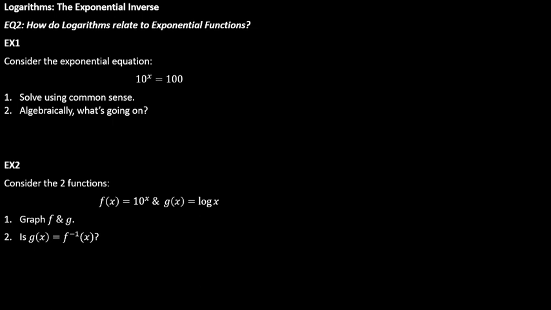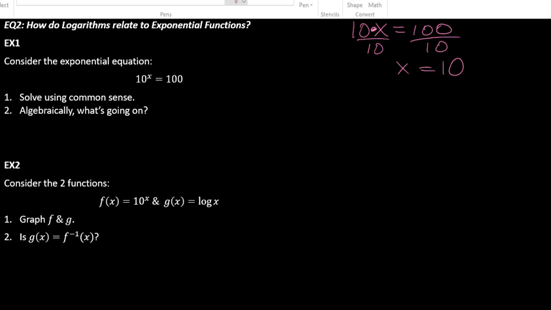So that's cool and everything. We kind of saw a big time abstract idea of what a logarithm is, but how do they relate to exponential functions? And ultimately here in a second, how are we going to use them algebraically? So we've got an equation, 10 to the x equals 100. And analogously, if we had 10 times x equals 100, what would we do to solve for x? We would do the inverse of times 10, which is divide by 10. And x would therefore be equal to 10.